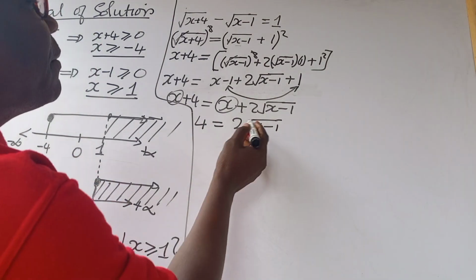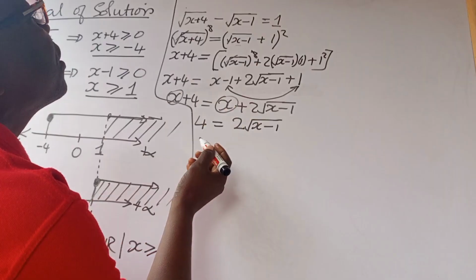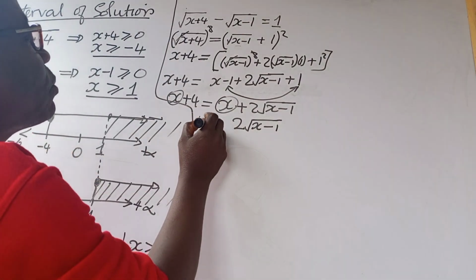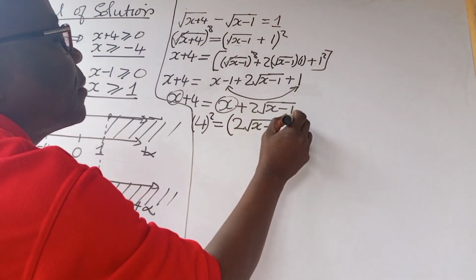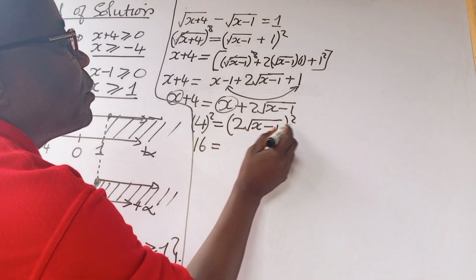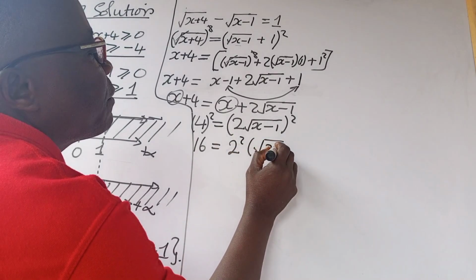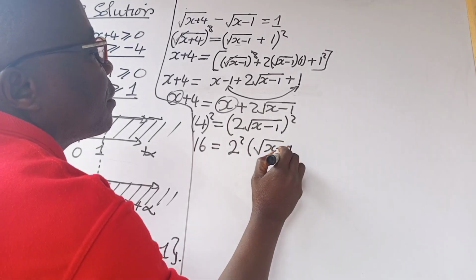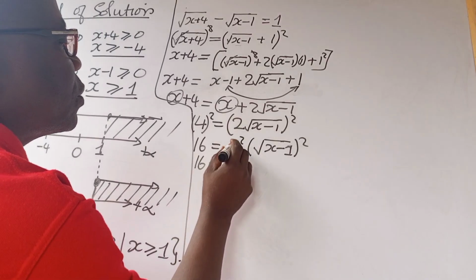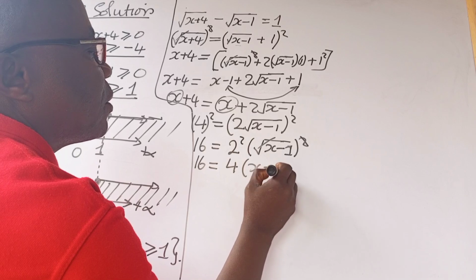Right. Now that we have this alone here, we proceed to remove the square root sign by doing the opposite operation of square root, which is square. We have to square both sides, just like we did up there. So when we square both sides, we obtain 4 squared is 16. This square will affect this and will affect this separately. So we have 2 squared times the square of the root of x minus 1. All right, so we have 16 is equal to 2 squared, which is 4. And then here, the square will cancel the square root. We have x minus 1.